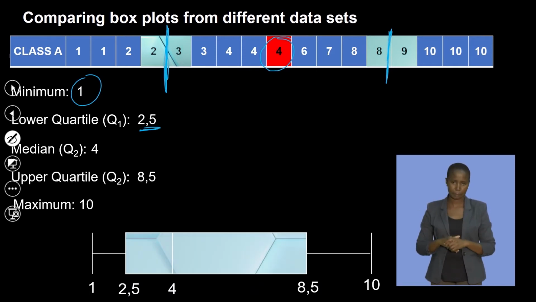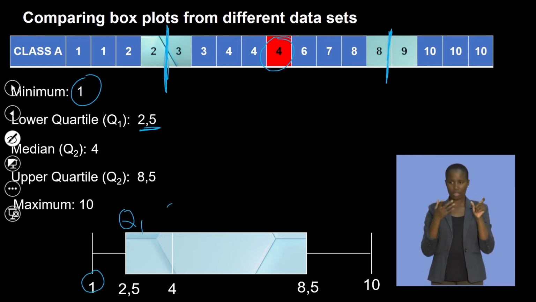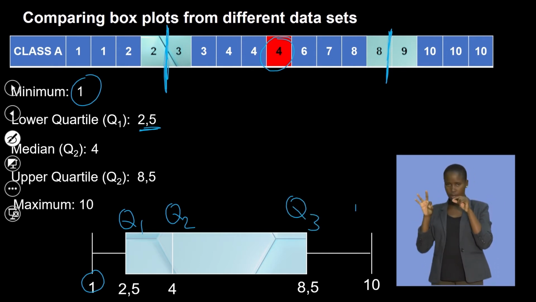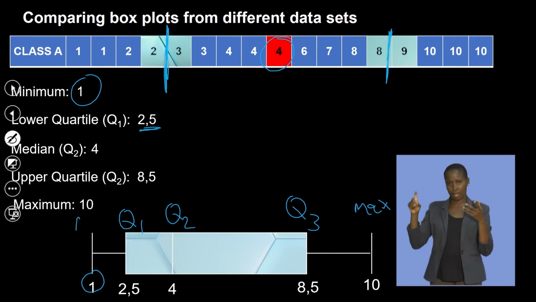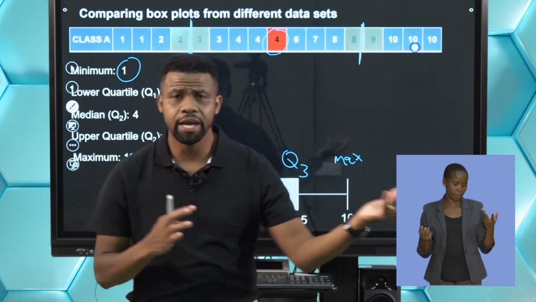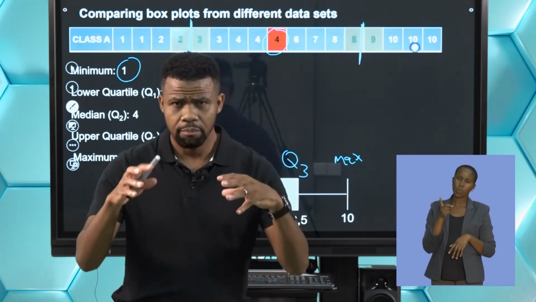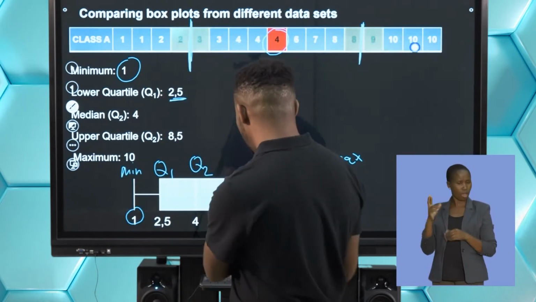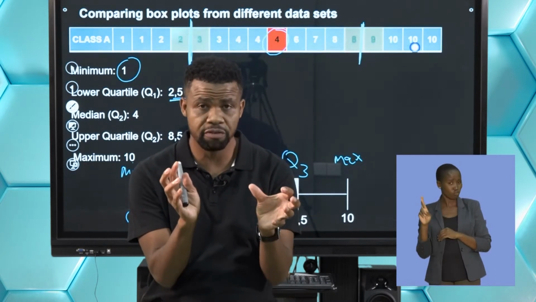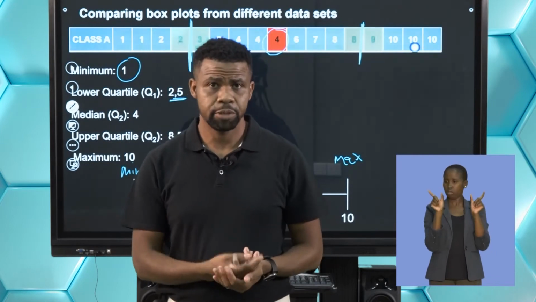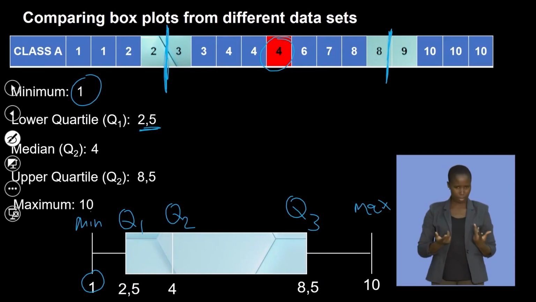Then we draw a whisker plot. There's the whisker plot with the minimum value, our Q1 there, Q2 there, Q3 there, and the max. This is the min. By looking at the whisker plot, what can you say about the distribution of the data? I can say this is skewed to the right. Can you see that it is skewed to the right, just by looking at the plot? But we can calculate the mean and check that. We'll discuss that later. Let's look at class B.